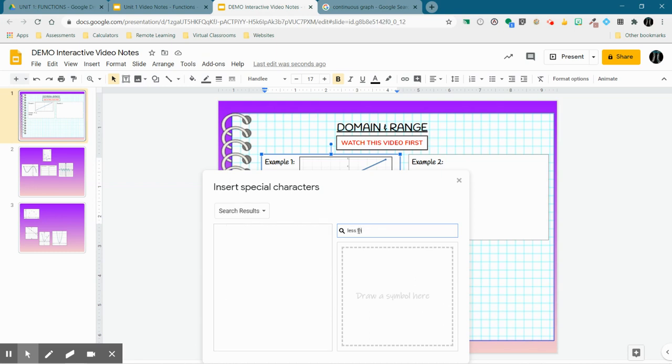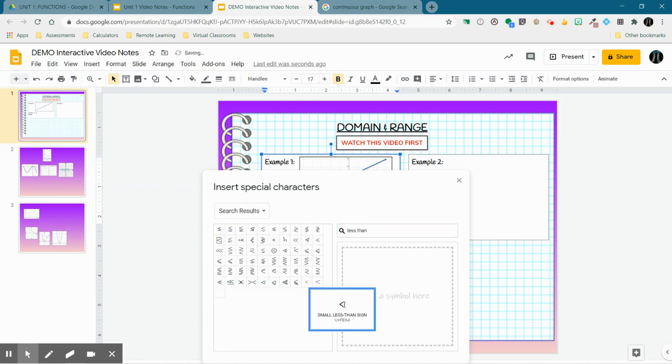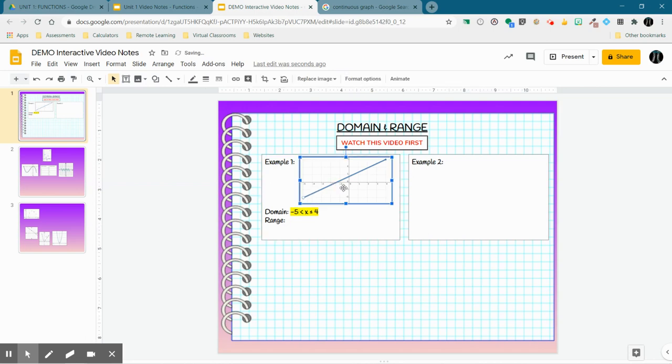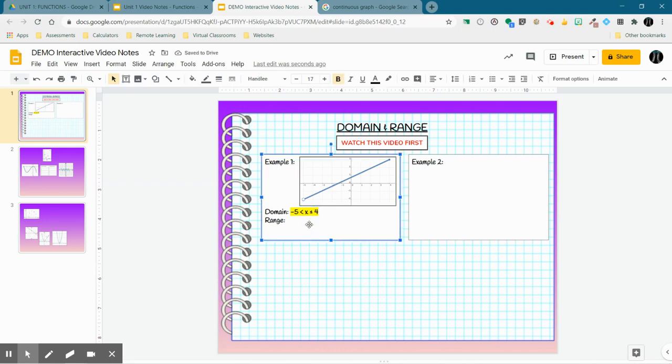I'm going to enter a special character here to get the less than and greater than sign, and just put in my answer there. And I also have been highlighting that final answer so they know what the answer is. Some problems that I've been putting in my notes obviously have multiple steps, but this is just a single step, so I'll just highlight the answer there right away. I think that might be -5 actually. That graph is a bit hard to see. Yeah, -5. All right, good.